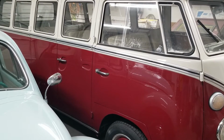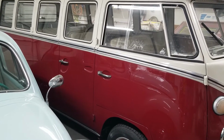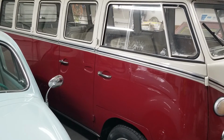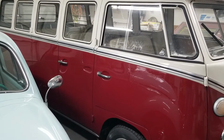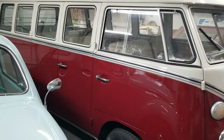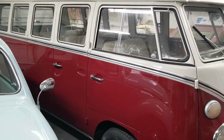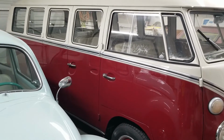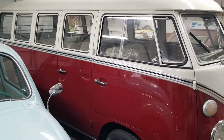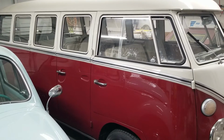Maybe it's the parts for the bus. You could actually tell him, could you go pick up that parts pile too? And for an extra fee, of course, the loading fee and reasonable fees that cover that, he could get the parts, put them inside the bus because they're already in his enclosed trailer. He has a 32-foot enclosed trailer, and have all that stuff delivered. So those are some really cool options, where if you hired a regular shipping company to bring it, they're pretty much not going to do that.